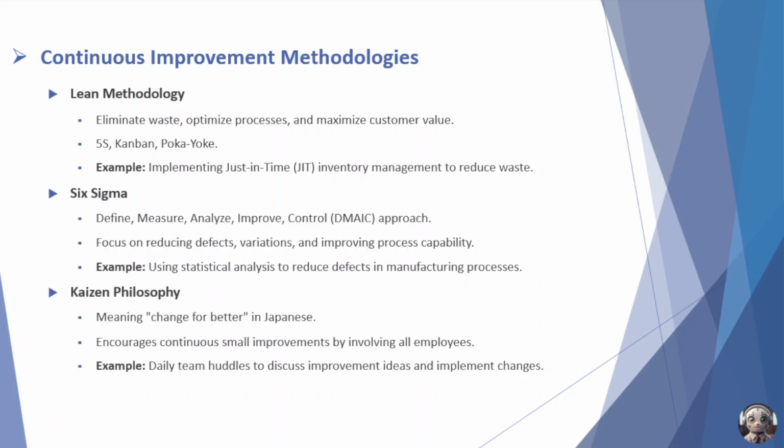Through the adoption of Lean principles such as 5S (sort, set in order, shine, standardize, sustain), Kanban (visualizing workflow to limit work in progress), and Poka-yoke (error-proofing techniques), organizations can systematically streamline their processes. By optimizing workflow and resource allocation, organizations can not only reduce costs but also enhance customer satisfaction by delivering products and services more swiftly and with higher quality.